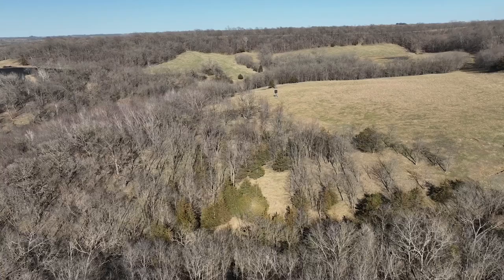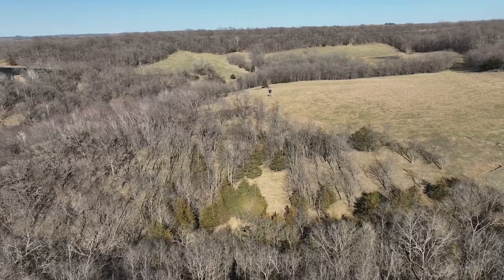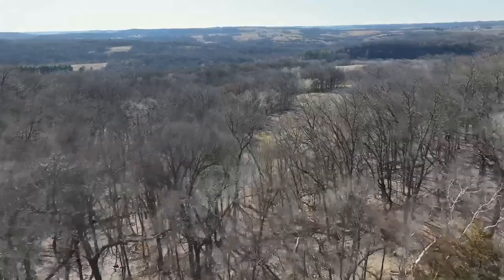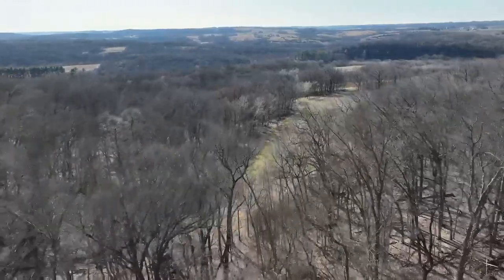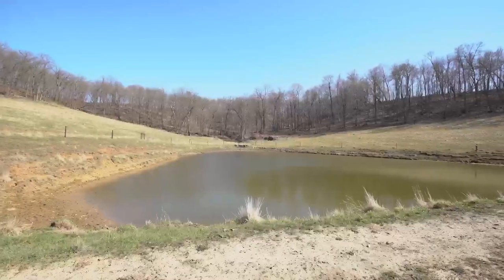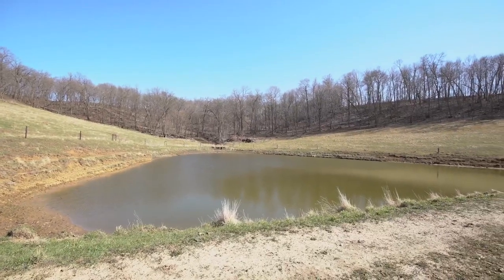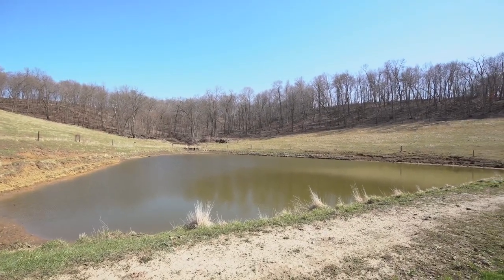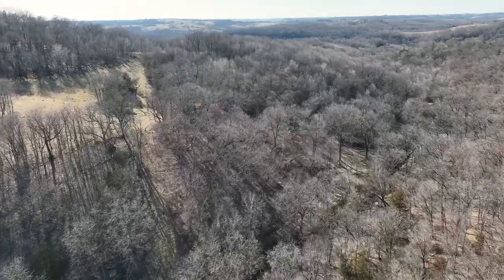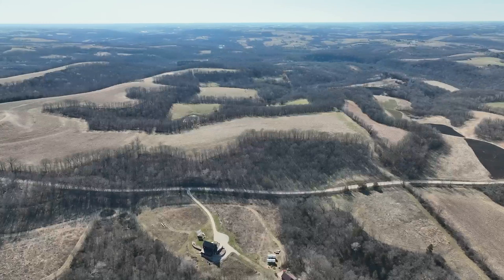Another thing I really like about this property is it lays deep into a section with no roads adjacent to the property except for the access road. The back of the property — the west side — butts up to very difficult access public land. That's a huge block of public land that lacks a lot of high quality food, so being able to draw deer numbers from that property and stack this one with food and interior bedding opportunities is excellent. There's a bowl down in the middle of it that would make for an excellent refuge.